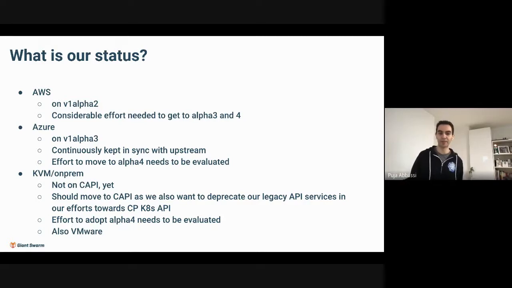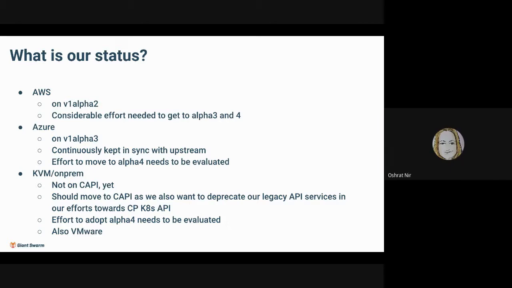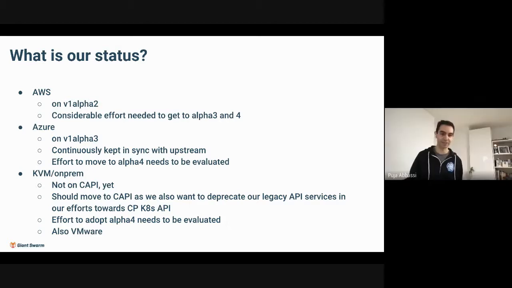So it's something that we do want to do, but we still need to evaluate how and where. And there's also the question of what's this VMware and on-premise that we are evaluating. I can talk about that a bit more when we talk about the controller side of things. But that is our status on the API side.